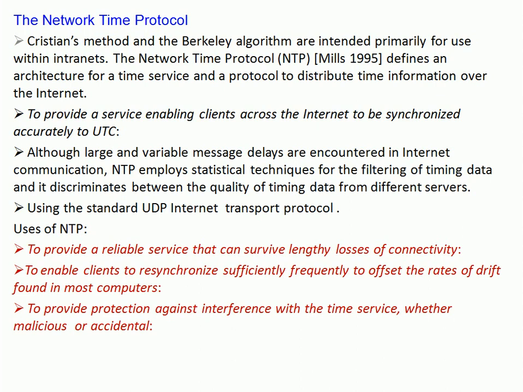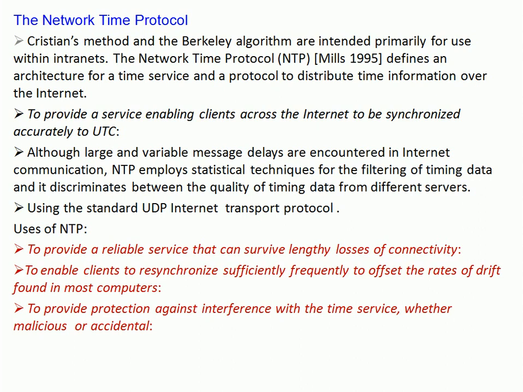Today in this PPT we will discuss the Network Time Protocol. First point, Christian's method and Berkeley algorithms are intended primarily for use within the intranet. The NTP defines an architecture for a time service and a protocol to distribute time information over the internet. Christian's and Berkeley are for intranets, and NTP is used for the internet, representing all over the world, to provide a service enabling clients across the internet to be synchronized accurately to UTC.